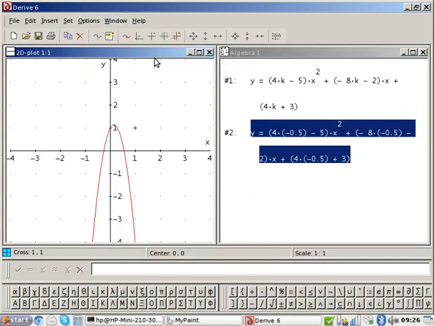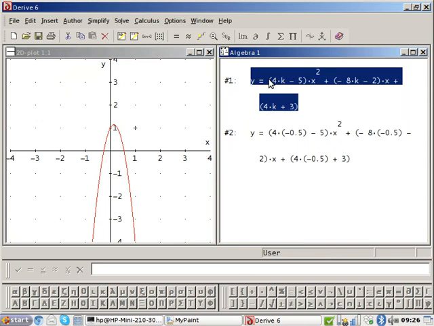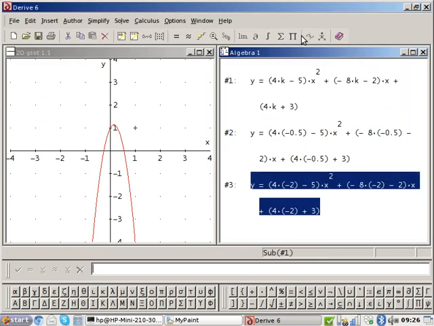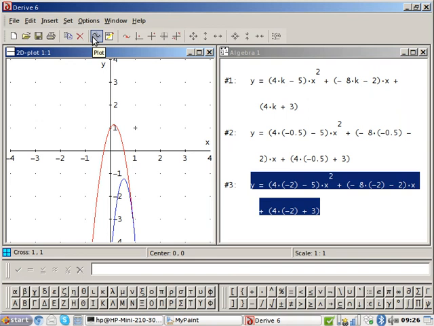Now, what do you think happens if I put in a value of k which is not bigger than minus 1? Will I have 2 roots? No, because I said k needs to be bigger than minus 1. So let's put in something like k is minus 2. Okay, let's graph this. You see? This quadratic doesn't have 2 roots.